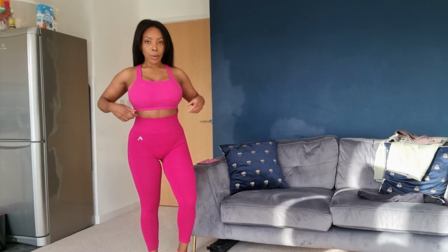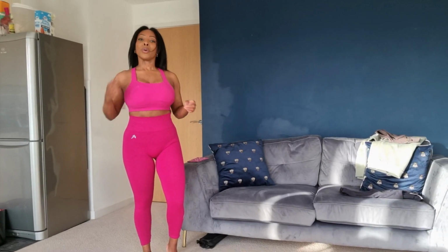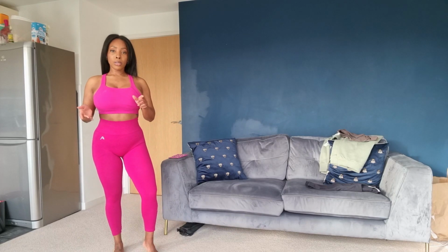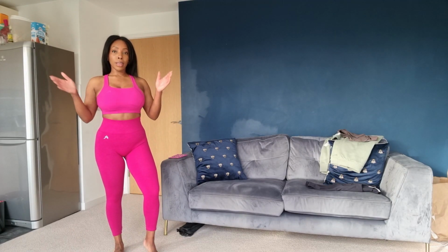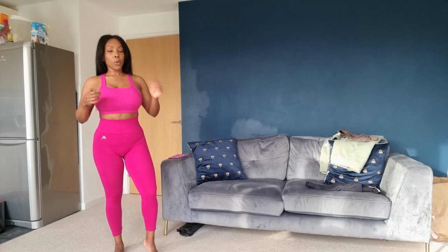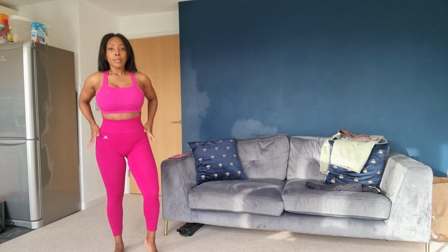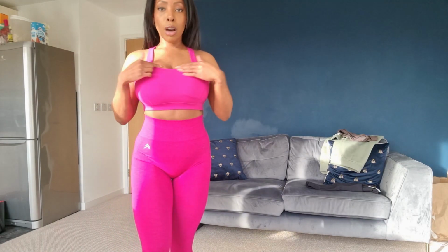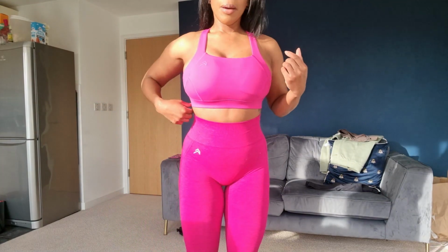I really am just doing my best with the lighting in here today, so I just wanted to quickly show you without any light interference how gorgeous this set is. So if you checked out my last haul, I was super excited to try on the hot pink set from Gymshark, and unfortunately that wasn't quite right in terms of fit for me. This is so much more on the money for me, just in terms of the coverage of the bra. As you can see, the colour is gorgeous.